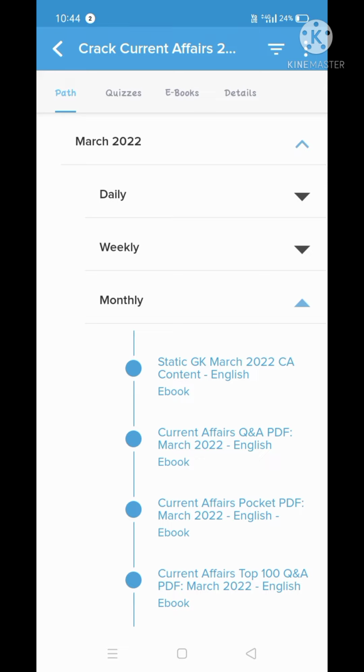If you want to prepare the current affairs portion in these 14 days, it's really too tough, but I suggest you first cover the first 2 weeks of April, and next you start the March months, because I see in most examinations GA questions come from recent affairs.